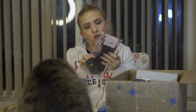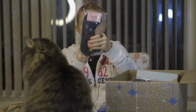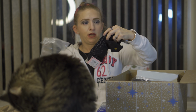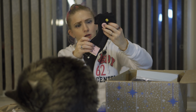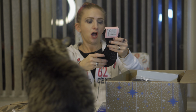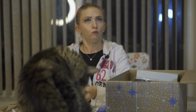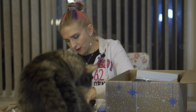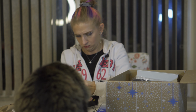So these are Kate Spade socks. Let's take them out so we can look a bit more closely. They are the grippy socks. Oh, that's weird. They're bar socks. What do I do with these? Are these like the little no-show socks?